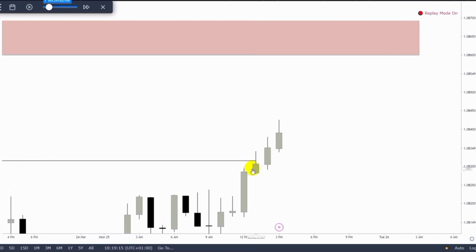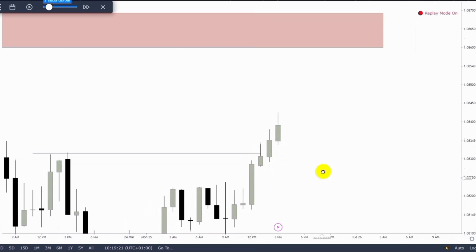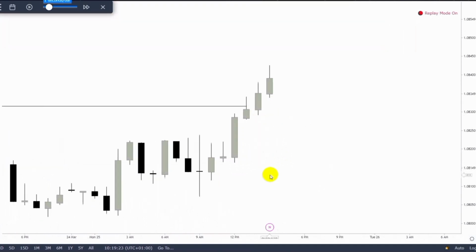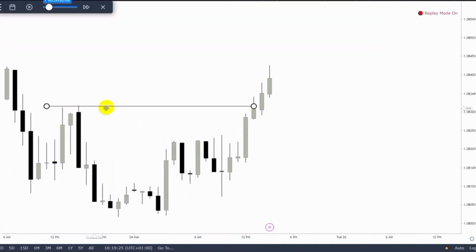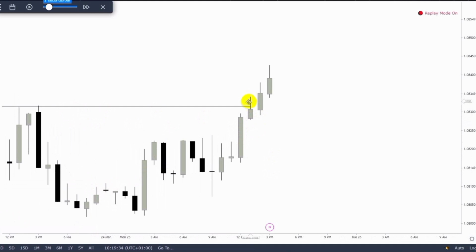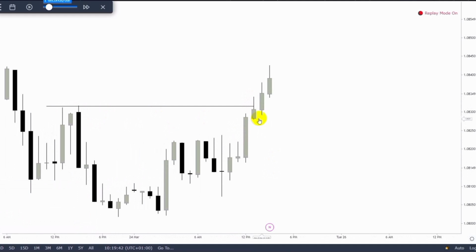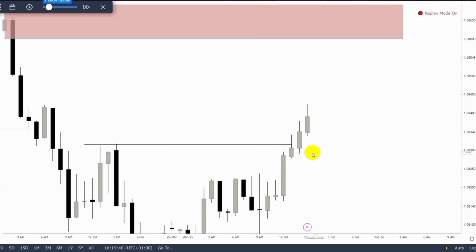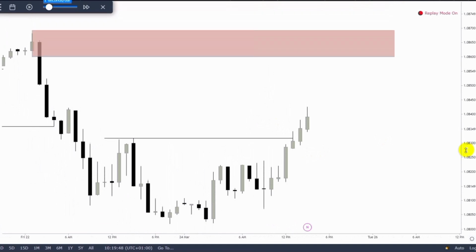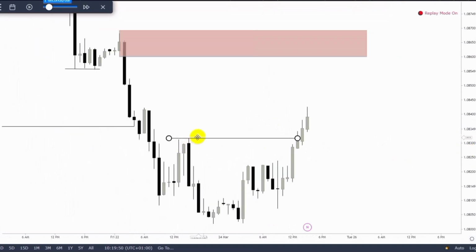If this candle body had closed below this wick, then we could consider this wick as our point of interest to take entry and ride price to the downside. Or after the raid of the inducement, we wait for the next candle to be created. If the candle body closes below this wick low, then we have a valid reason to take entry from this particular single candlestick order block. But for now, we do not have a valid reason, even though price took out the inducements.